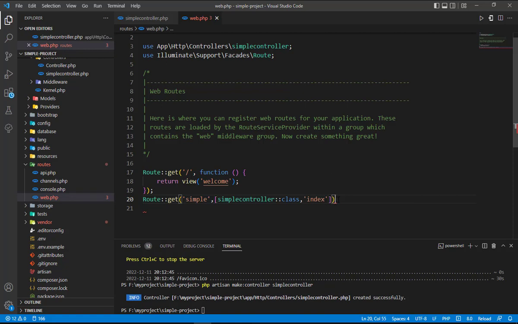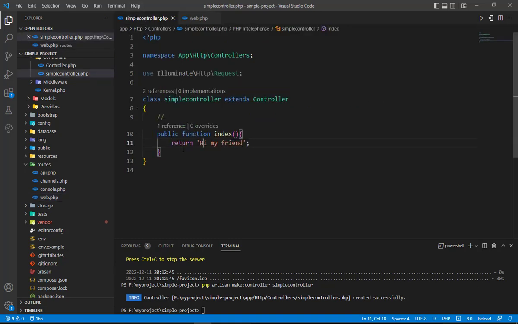In the end, a semicolon. By this route we will call the SimpleController and access the data which is returned in the public function index.